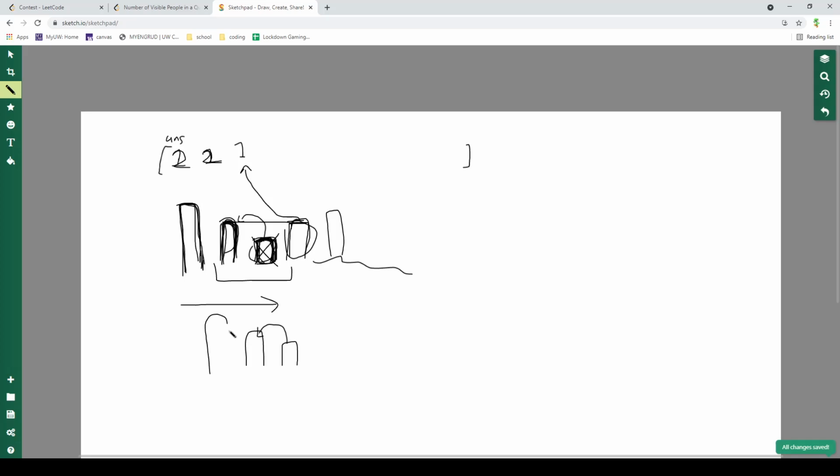So if our stack has these 2 people, and we see a guy shorter than this person, we just want to add 1 to the number of people this guy can see. And because we start from the left and go to the right, our stack will prioritize the people that are just to the left, right? Because the people that are more to the left will be further down in the stack.